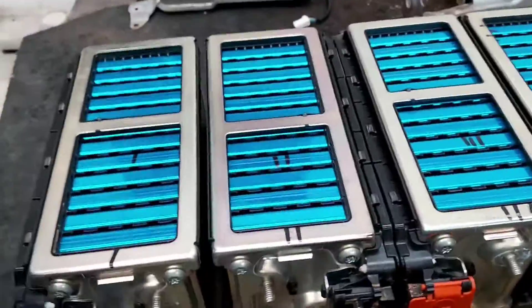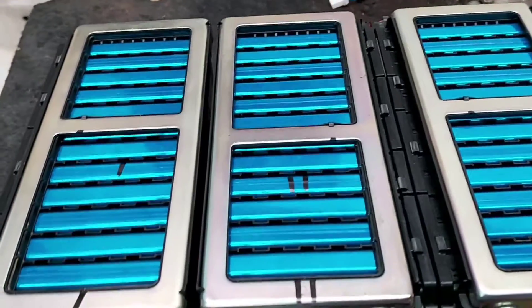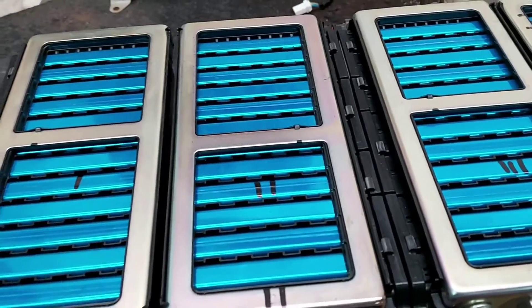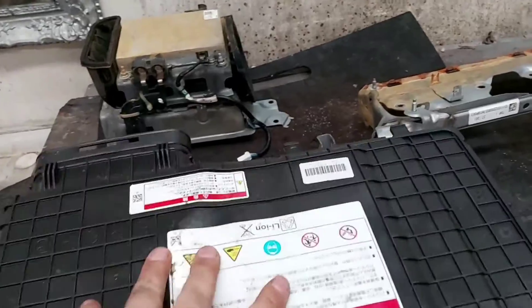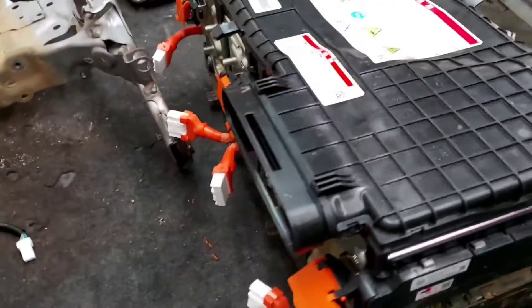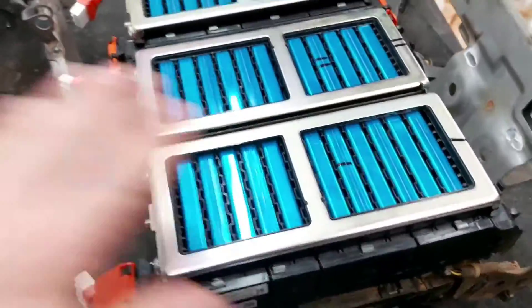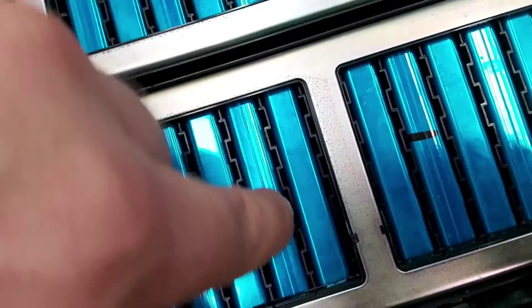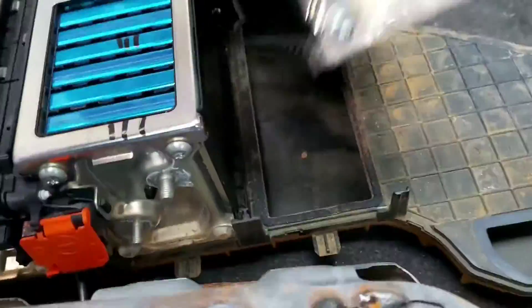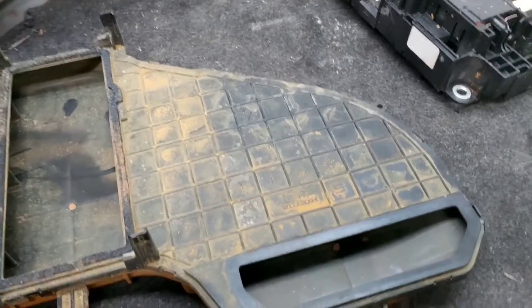The reason I wanted to show you this fully disassembled is to emphasize what I mentioned in a previous video - you should service these vehicles at least once a year, or every two years, depending on how clean you keep your compartment. Air is sucked into the cells from the top of the battery, meaning all the dirt and debris accumulates right here without any type of filter, going right down into all these gaps.